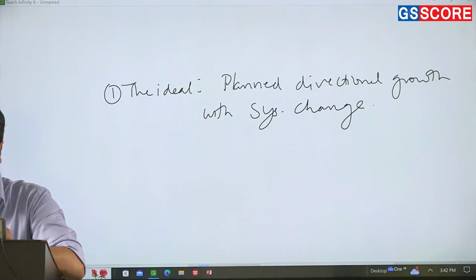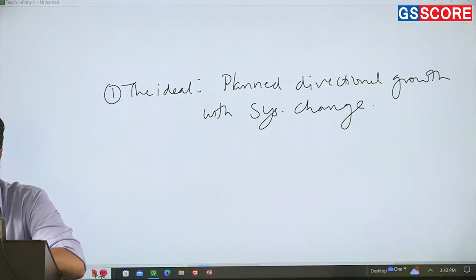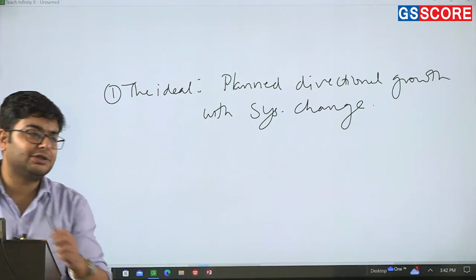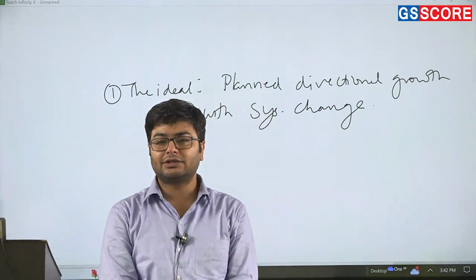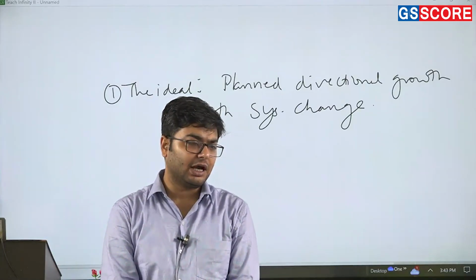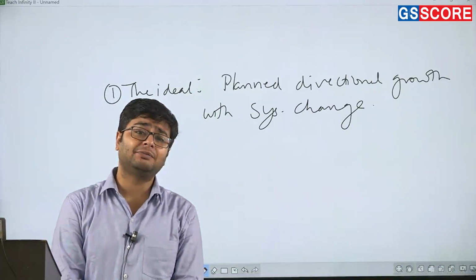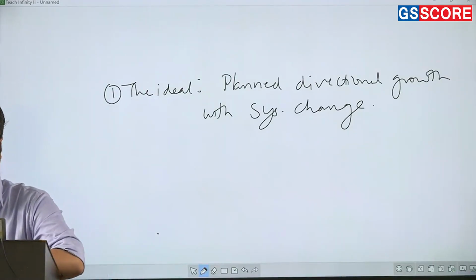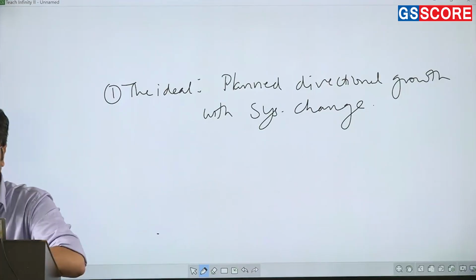That means direction is set for growth in modernity, nation building, socio-economic progress. All the programs are implemented to bring about the change. Differentiation and coordination are brought about necessarily to ensure that the goals are achieved. That is why you see this ideal model was something which was getting reflected in the approach of the newly independent countries after the Second World War. Almost many of them, rather majority of them, end up setting up the planning panels. We also set up the planning commission. Planned growth, direction, system change. Okay?